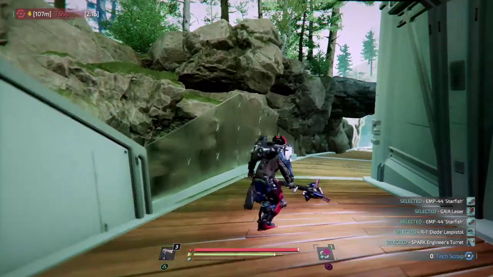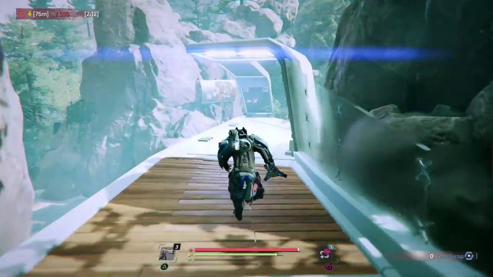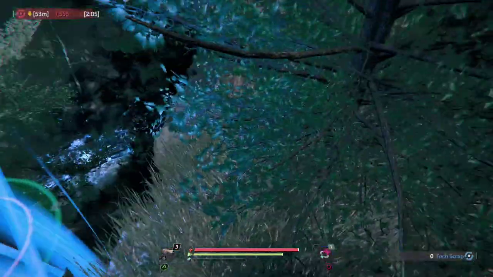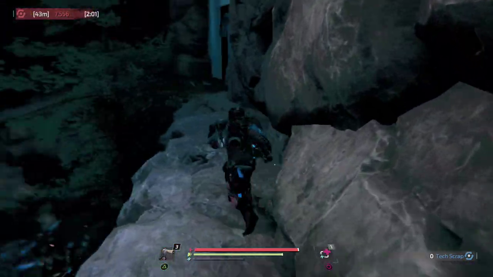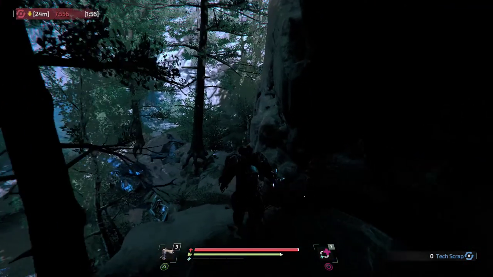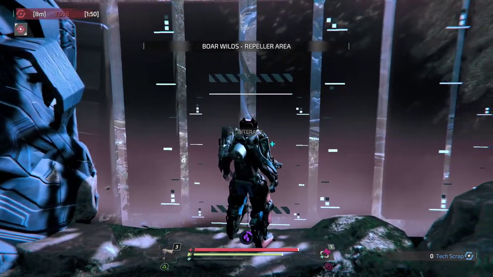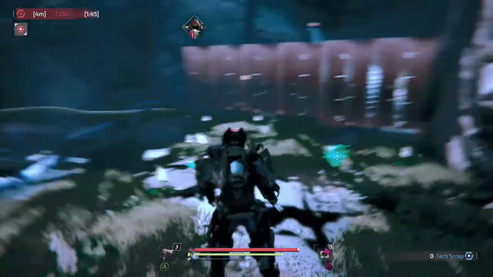Okay. Right, so now we know what we know. Things might be a little bit easier. Maybe. So we want to go through here. And can we just jump over this bit? Hopefully. Should mean we avoid absolutely everything and go straight up to the boss. We're gonna have another attempt on this guy.